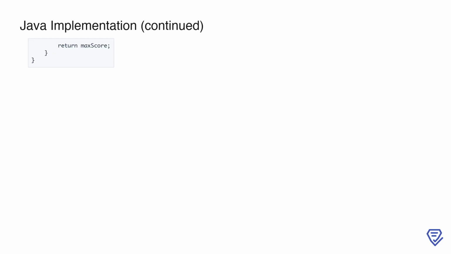The method concludes by returning the max score, which represents the highest score achievable by splitting the string into two non-empty parts. This approach ensures that we efficiently compute the result in a single pass through the string after the initial counting of ones, making the solution both concise and performant.